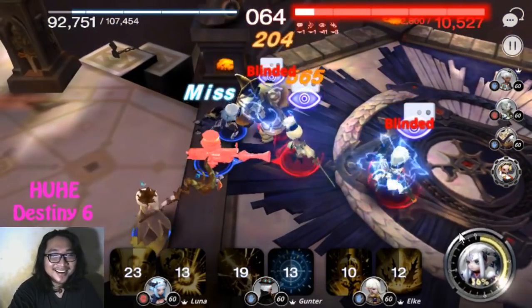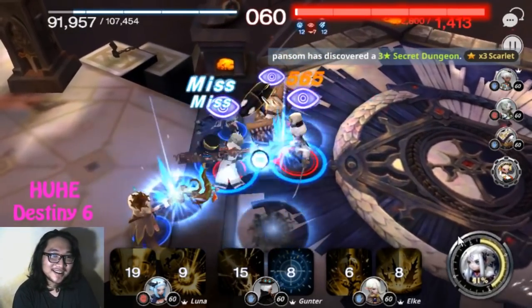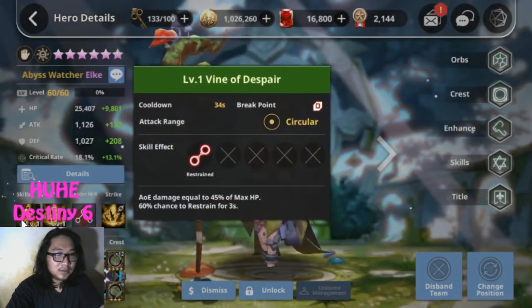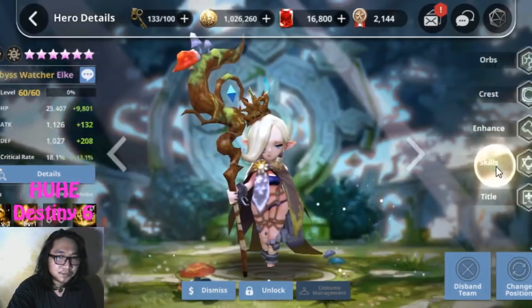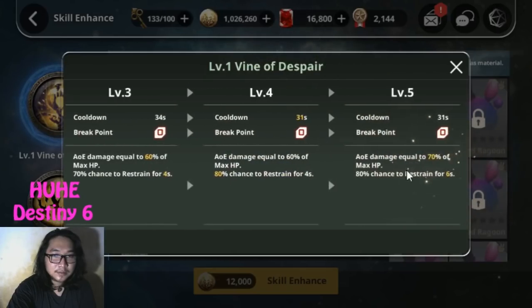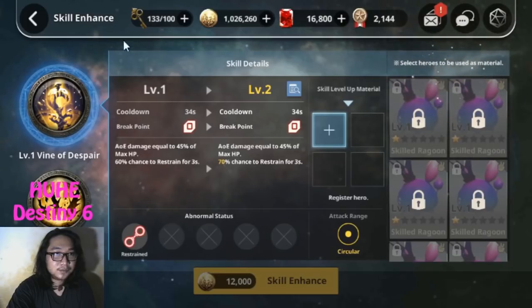What the fuck? I don't know. Okay, nice. So yeah, I don't know yet about this skill. It's only a 60% chance to restrain for 3 seconds, and if max level, it's an 80% chance to restrain for 6 seconds.